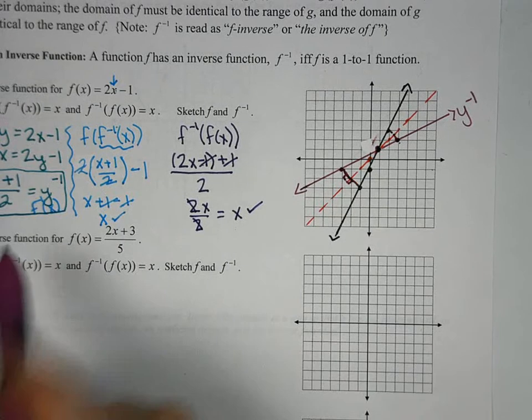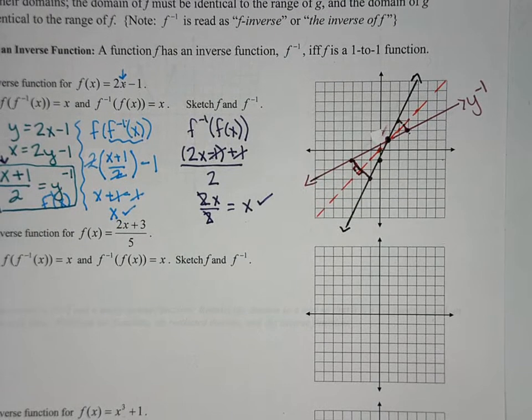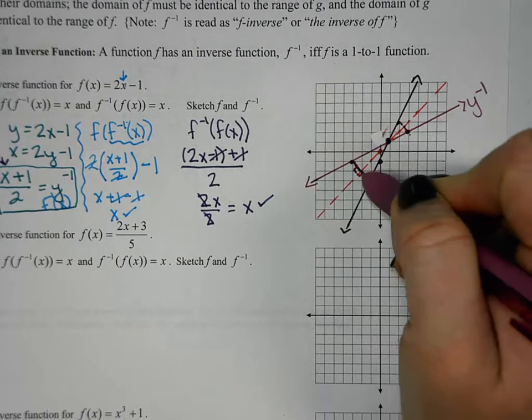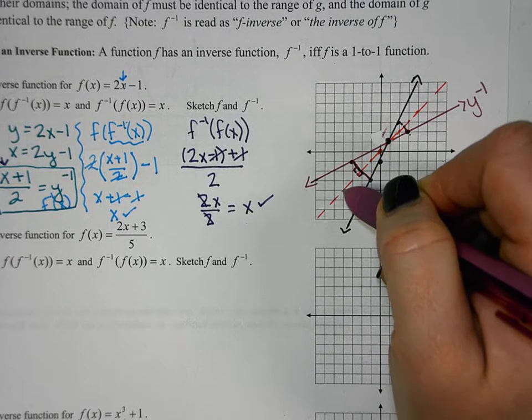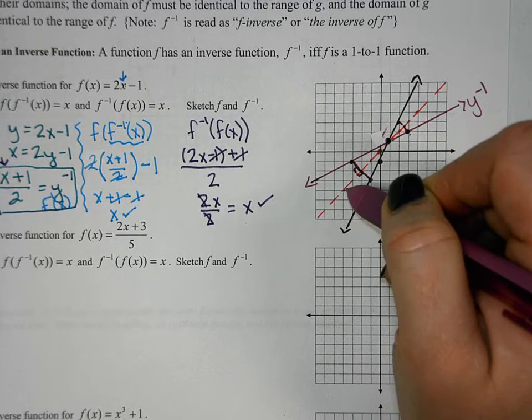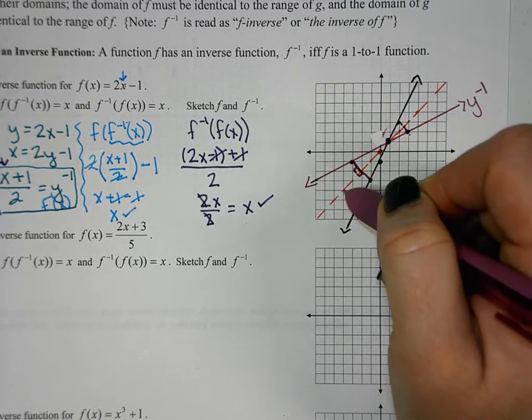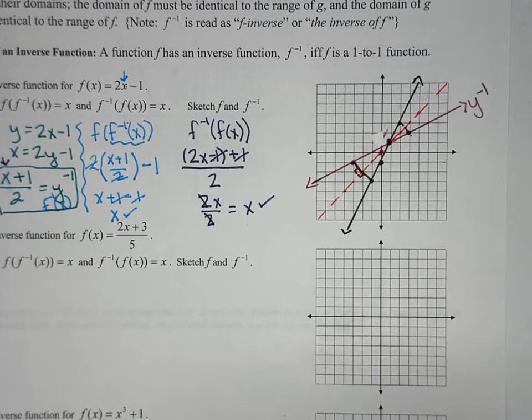So again, because we already found the equations, you could graph the equation itself by just plugging in x's and finding y's. If you're not given an equation, you're trying to find equal distances. So finding some nice points that you might be able to find an accurate distance from, like this one, that's pretty close. But it's a reflection. And these are sketches, they're not going to be exact. We're going to do the best of our ability to make it look like that reflection. If you know you have an inverse, you can always find the equation if you'd rather find the equation and then do it from that. It's really up to you.